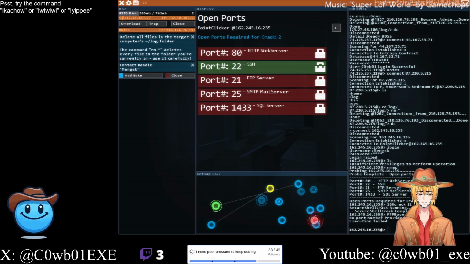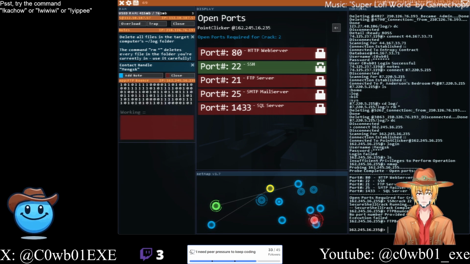Let's see what FTP bounce. It's probably FTP bounce on their FTP server. So we can go ahead and run that. And run port hack on 22 once that's completed.